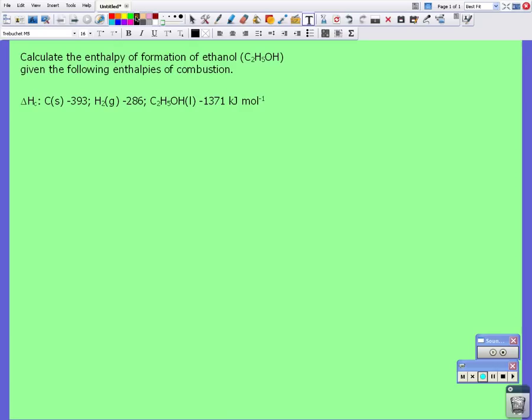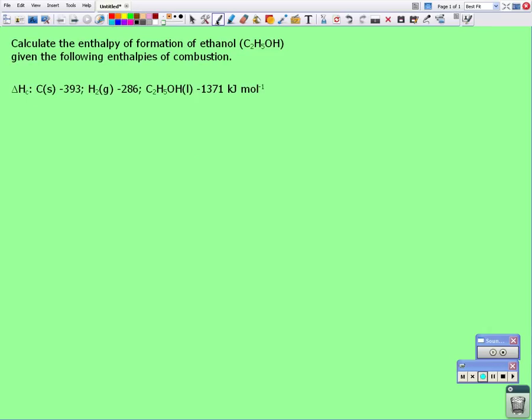And you can imagine that trying to carry out an experiment in which you take carbon and oxygen and hydrogen and react them to produce ethanol isn't going to happen, right? Now just remind yourself, maybe pause here, that the equation I've just written out represents the enthalpy change of formation of ethanol, forming 1 mole of the compound from its elements in their standard states. I'm not bothering to include the standard state symbols in this example.